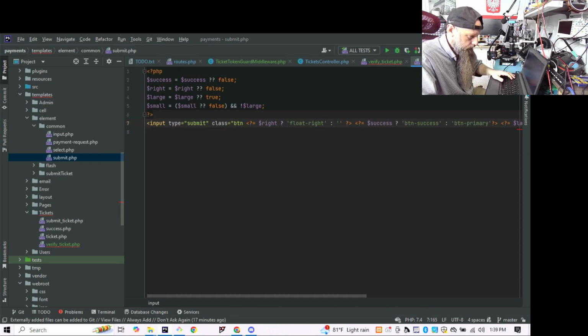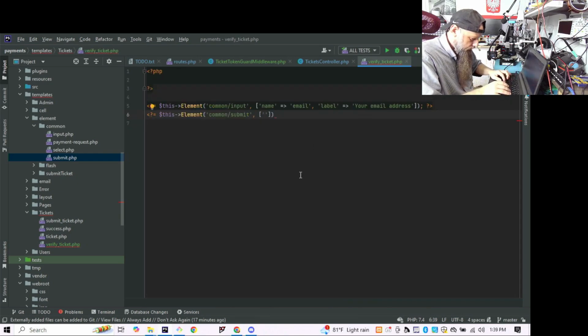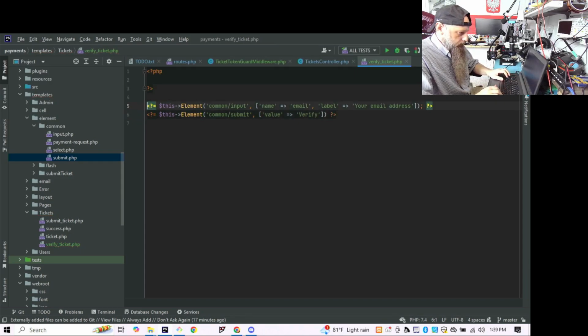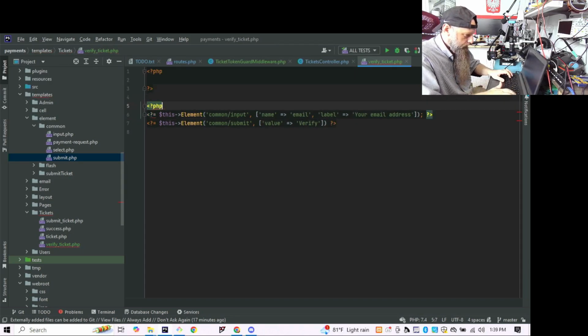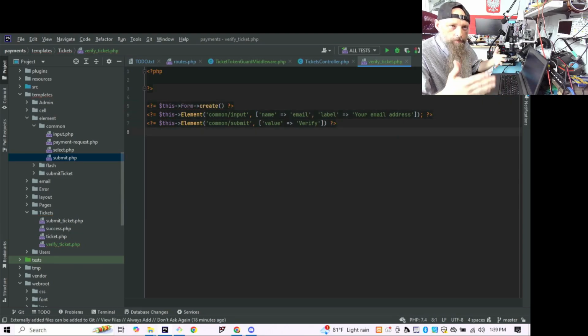Okay, nothing more but value is required. Let's call it verify. And this form create, we're posting to the same endpoint, so no arguments.